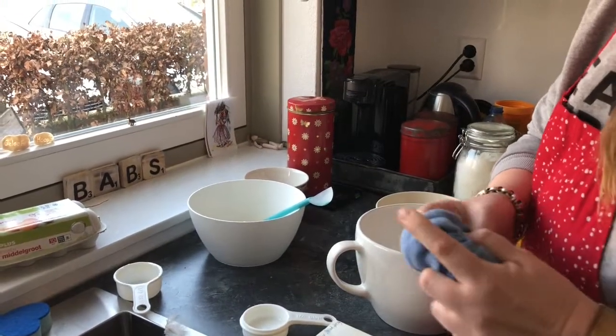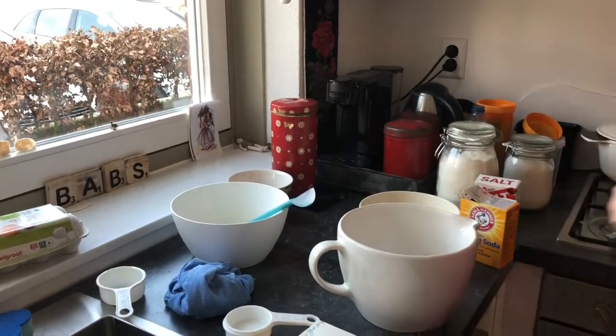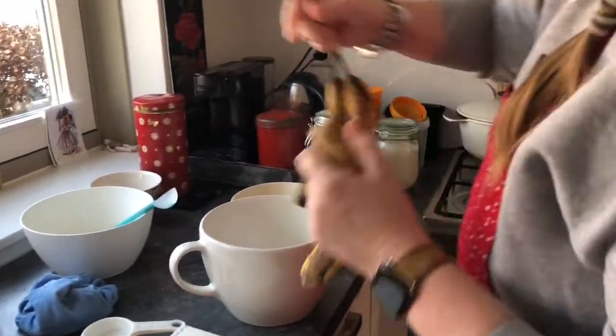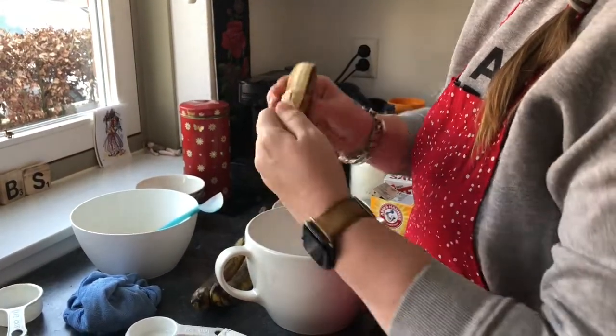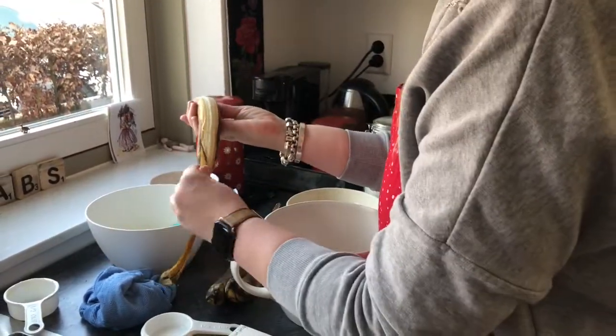And then I need to add the bananas. I told you that we're doubling it, so you actually need 3 if you're going to do just 1. But today we need 6.